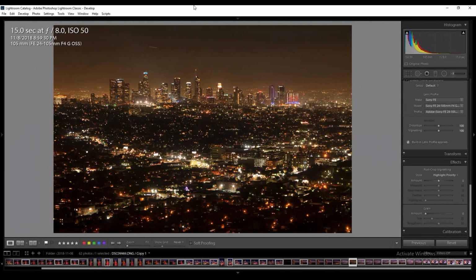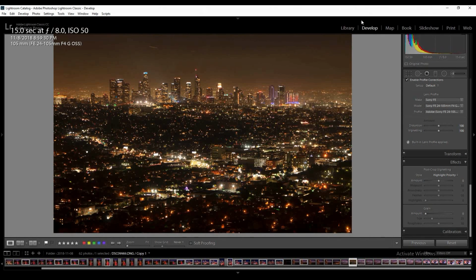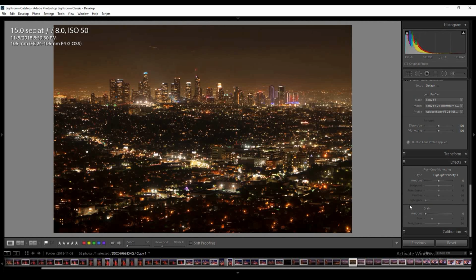So here we are in Lightroom. I am in the develop module, and when I do my edit I like to start from the bottom up, make sure certain things are set. And again, all these settings are subjective. These are all based on my preferences. Your preferences are probably different, but just to show you my preferences when I do an edit, and maybe you get some idea, maybe that helps you in your edit.